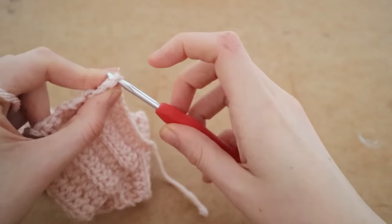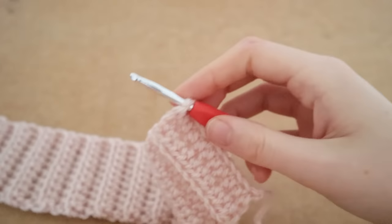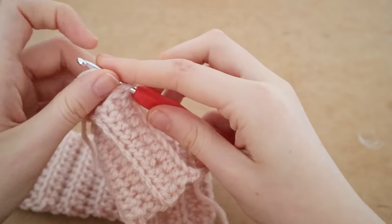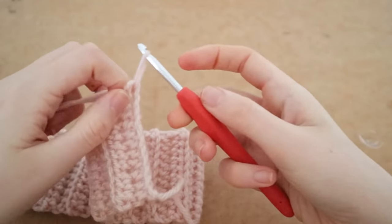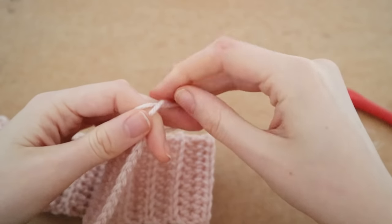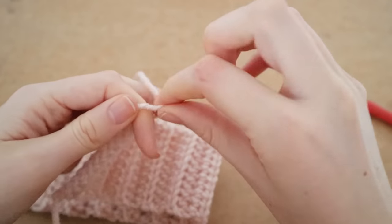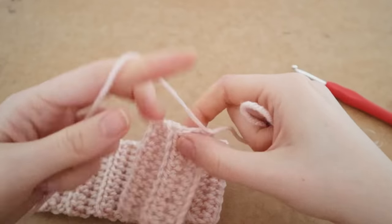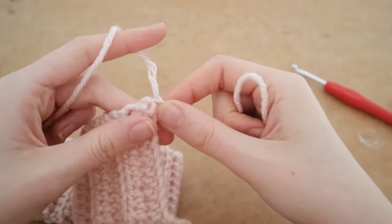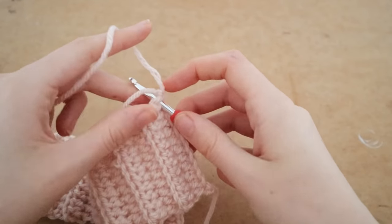So basically, insert your hook. So attach your yarn even, so sorry. So get your hook in there, wrap your yarn around and pull it through like that. And then you're just going to double knot it. So 2 single knots, just completely normal knots there to secure it on. And so we're going to insert our hook and we're going to pull up a loop.